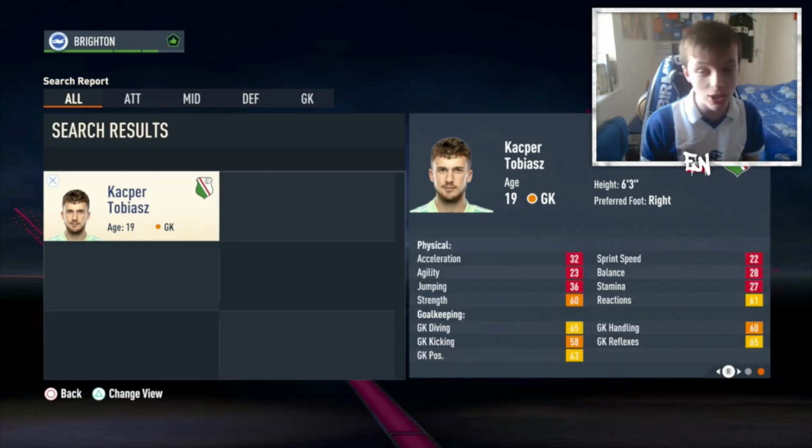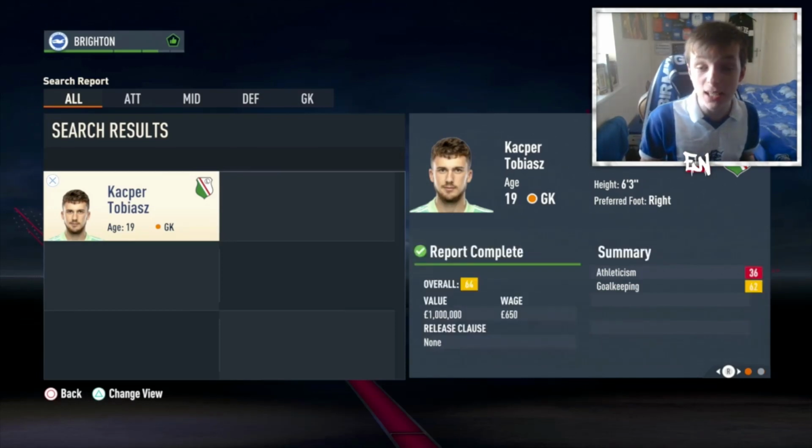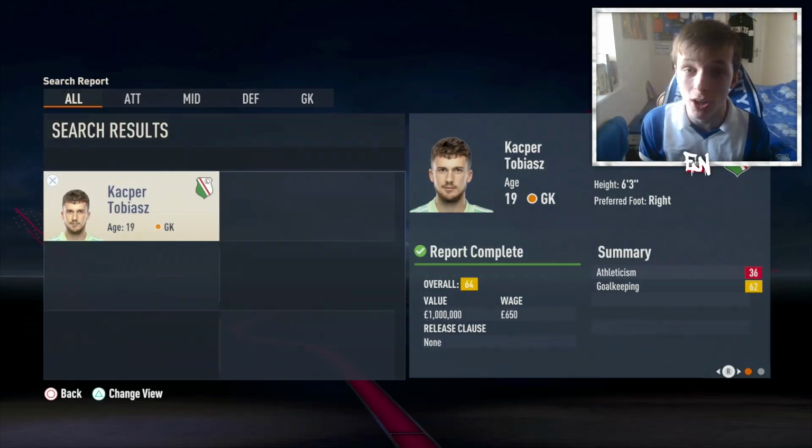Like I said, he's got some really good base stats as a goalkeeper. I'd probably try and upgrade him on his sweeper keeper traits, definitely his goalkeeping and goal kicking, and definitely his goalkeeper positioning and handling. But he's got some really good base stats. Standing at 6'3", I think he'd be a terrific signing.